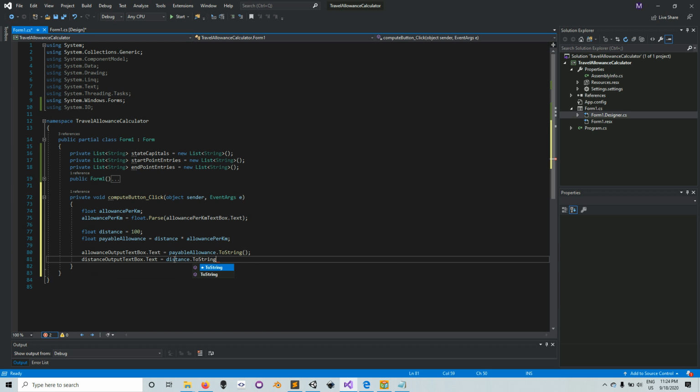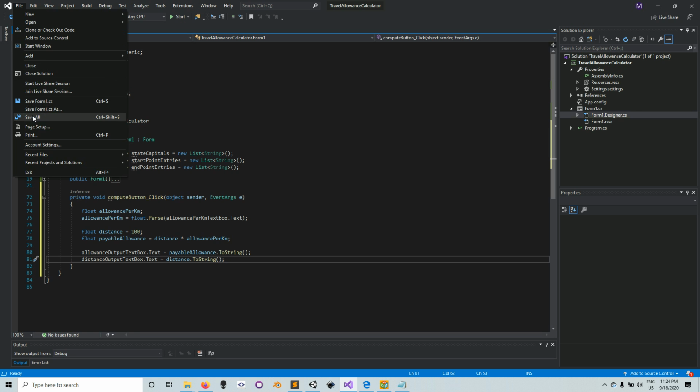Remember, the distance is a floating point number, so if we're going to put it in a text box, we have to convert it to a string. And also remember that toString is a method, so it must have an open and a closing normal bracket, and use your semicolon. Okay, so I'm just going to go to file and click save all.